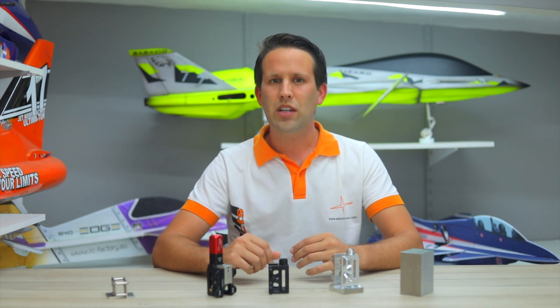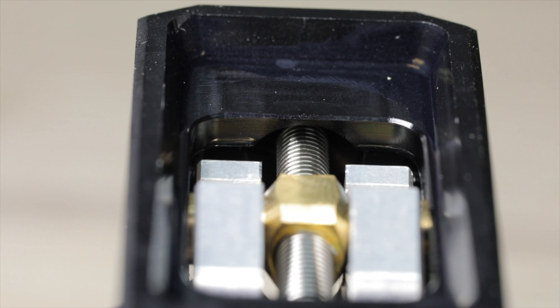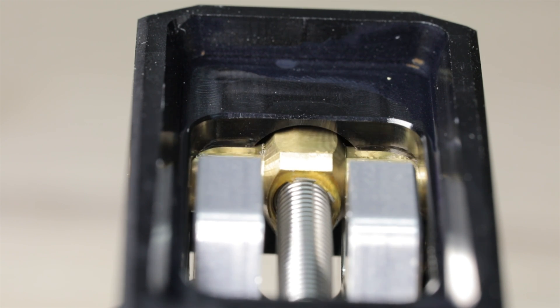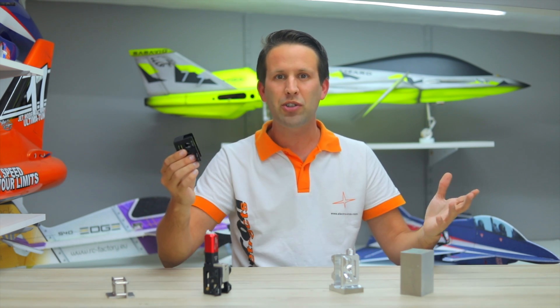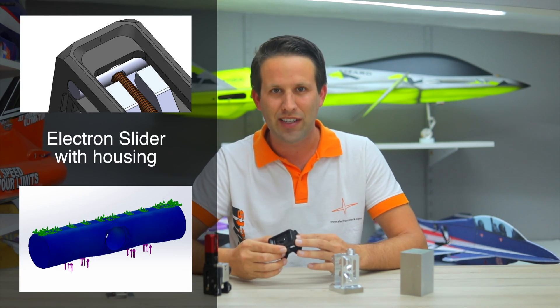While on the subject of spindle and slider, Electron actually protects their sliders at both ends of their journey. Once again it's down to all that precision milling, which allows the exact shape of the slider to be designed into the cage. The result is much lower stress on the slider upon landing impacts, thanks to a much larger surface area in contact with the cage in order to spread the load.